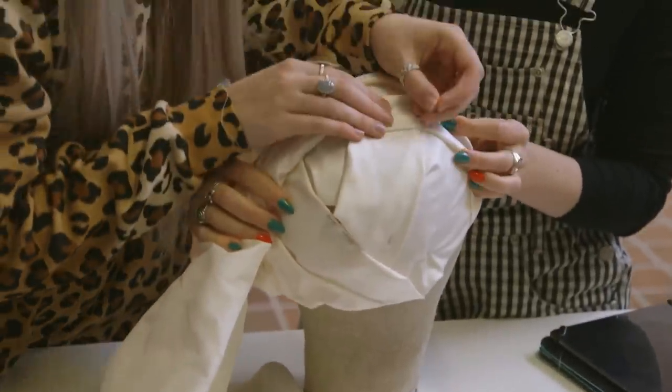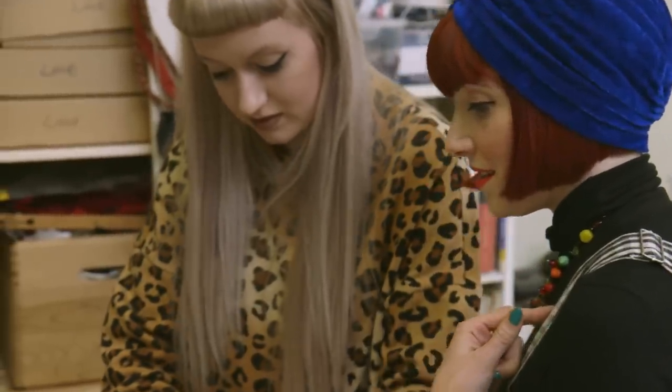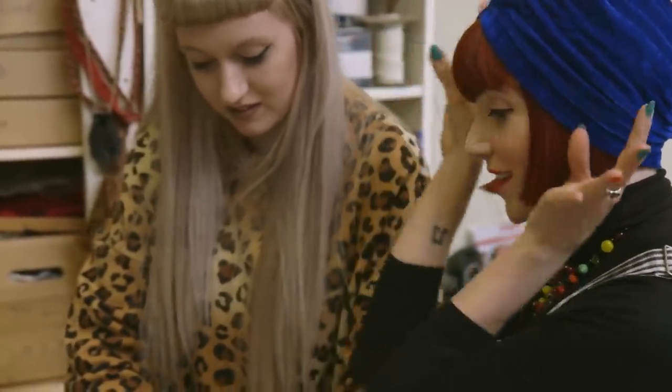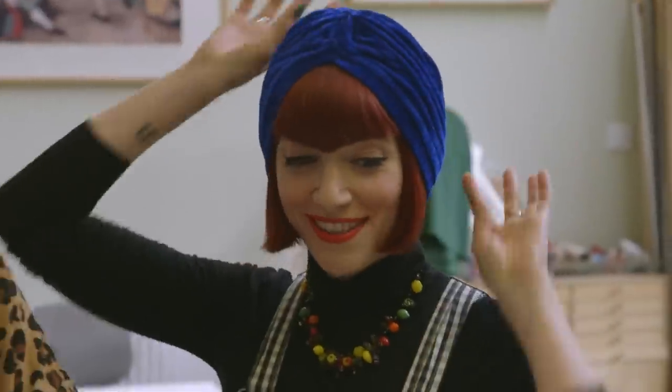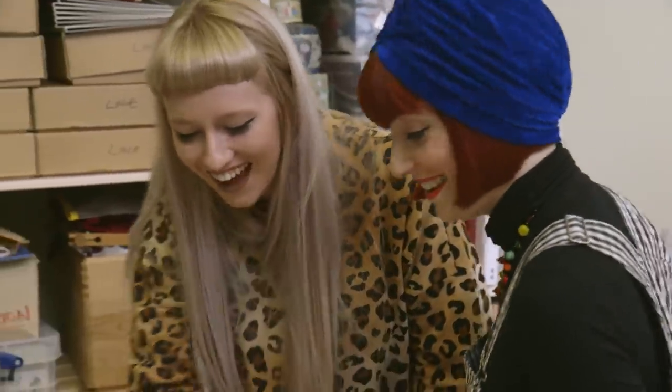So that doesn't move. Now my instinct is to try to make it a bit more elaborate and use this to create some kind of fan shape at the side or at the back, but that wouldn't be quite accurate, would it? No, this is quite a subtle little addition, I think. You don't always need so much accessorising. I have to disagree, I must say.